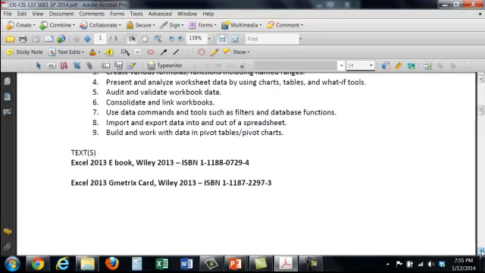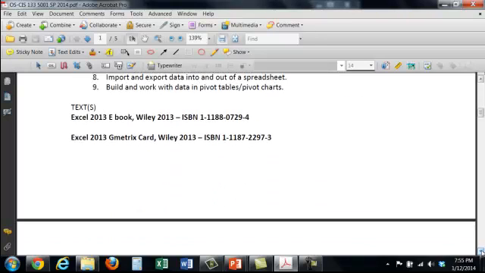We will be using an ebook this semester. It's the first time doing that. If you would like a paper copy, you can always look up this book. It's by Wiley, Excel 2013 by Wiley, and the book itself is an ebook. If you don't want to buy that at the bookstore and get a paper copy, you can feel free to do that. I can send you the ISBN number for a paper copy. Otherwise, there'll be an ebook that is much cheaper than a paper book, and I'm trying to save you guys as much money as possible.